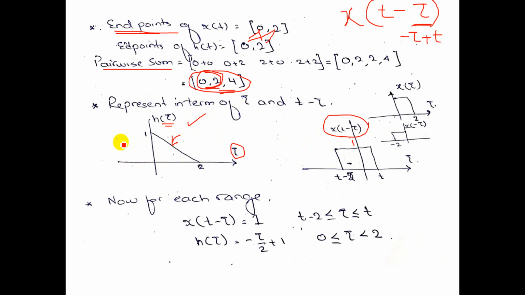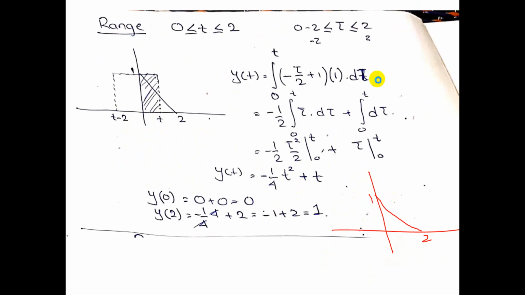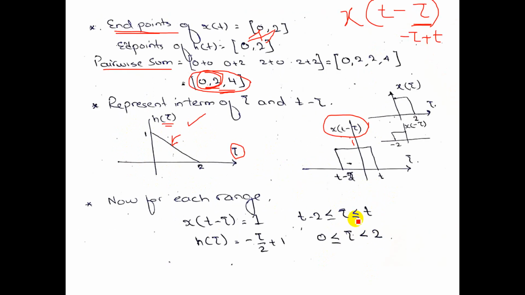Because if they are overlapping, only then can I do the convolution and the integration here. If they are not overlapping with each other, then obviously I cannot do the integration. It will give me 0 always. Okay. Now where to put the signal? Somewhere here. Simple. What we have here, I will take this one. This is what we have.